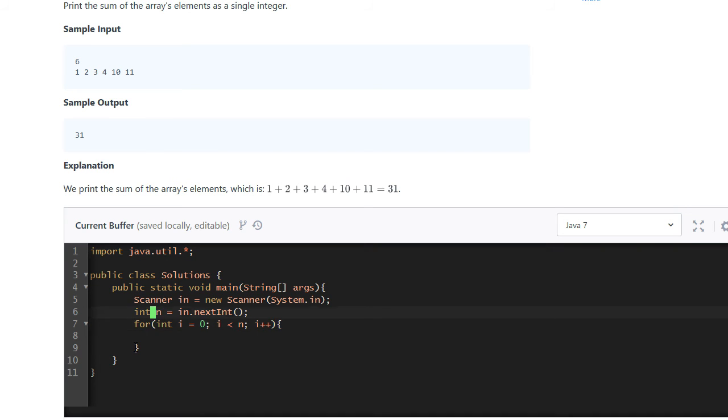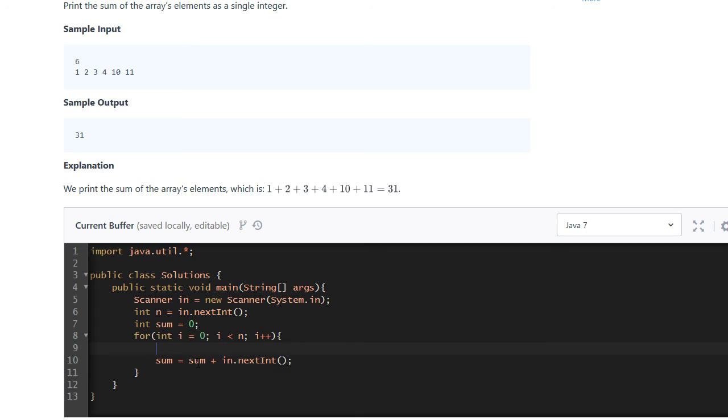So to add 6 numbers together, we need to somehow keep track of our sum at every single part. So we can do sum is equal to whatever the sum is before plus in.nextInt. On our first iteration, this nextInt, according to the sample input, is going to be 1. So it's going to be 0 plus 1 equals 1. So sum is now 1. And the second time, now that sum is 1, it's going to go 1 plus, well, this time it's 2. So it's going to be 1 plus 2. So now sum is 3, and so on and so forth.